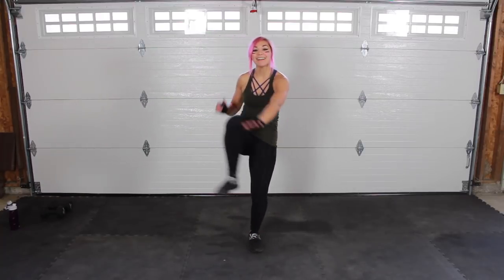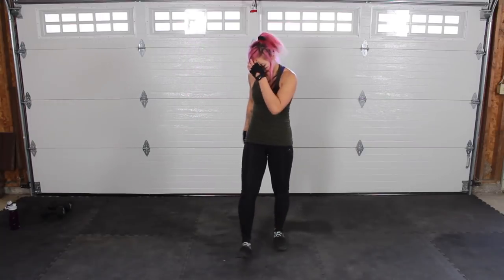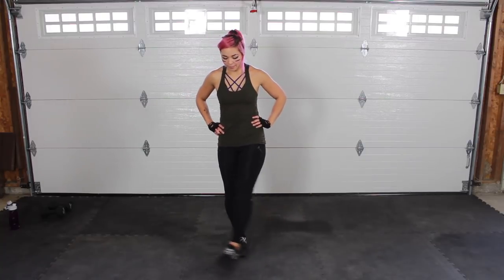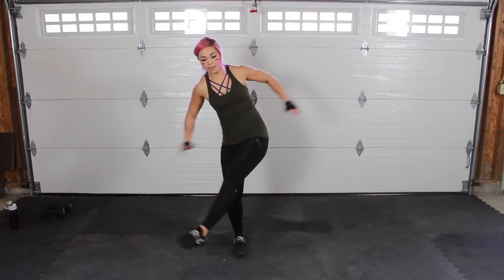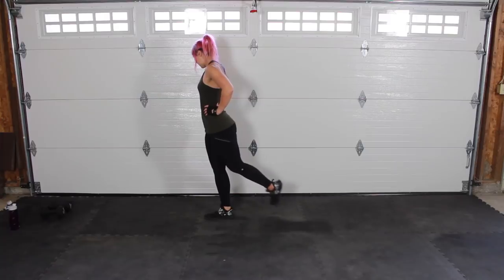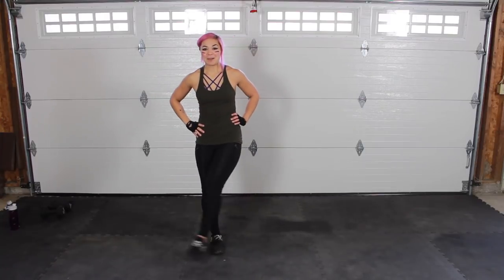So one more each side. Last one. And working on stability again. What we're gonna do is stabilize on that right leg. You're gonna move that left leg forward and back, and swing it. So again, stability, baby. If you need to hold on to a chair or press your hand up against a wall, you can do that. I'm sure all of you have walls somewhere.